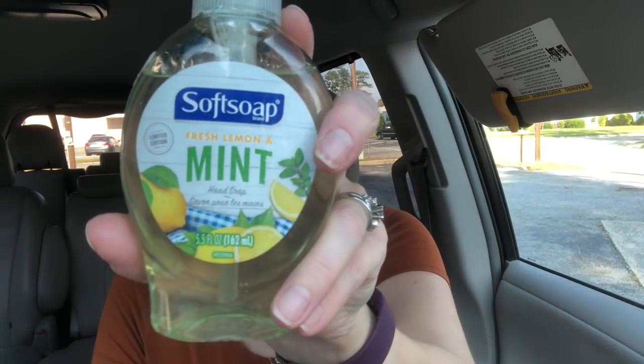I also picked up some Soft Soap, which I think has been leaking because there's some on the outside. Good thing I got my wipes! This one is Fresh Lemon and Mint and I do like fruity smells, mints, and lemons in my kitchen, so I bought this for my kitchen counter. Just to let you know, Walmart is actually putting out their holiday Soft Soap editions — you can get them with Santa Claus, a snowman, a little elf, and things like that. So if you want one with holiday images, head to Walmart for that.